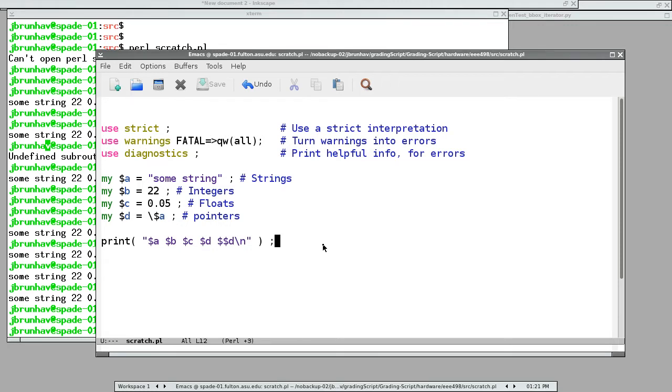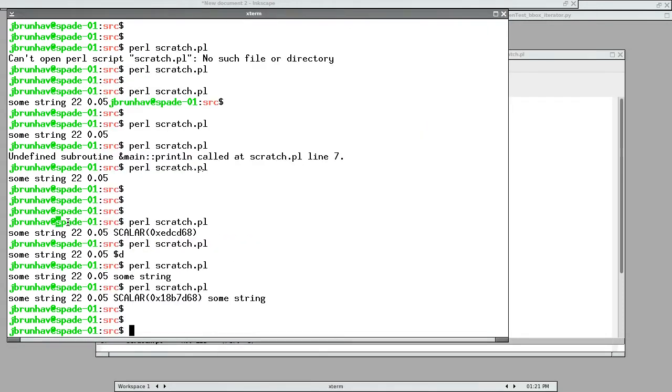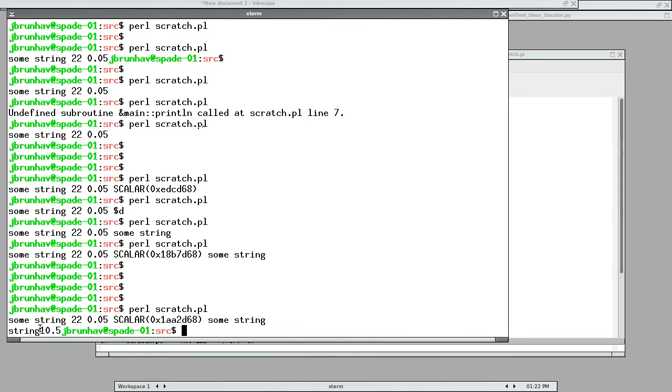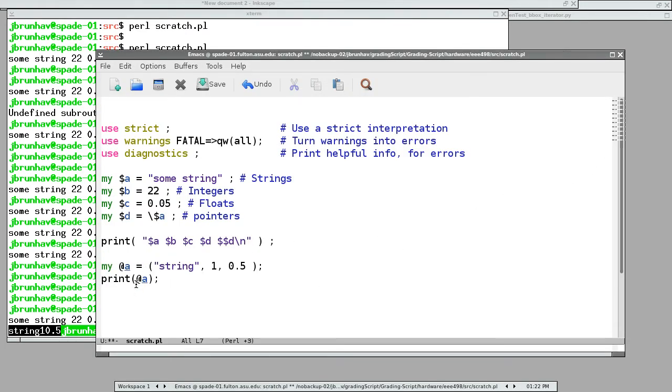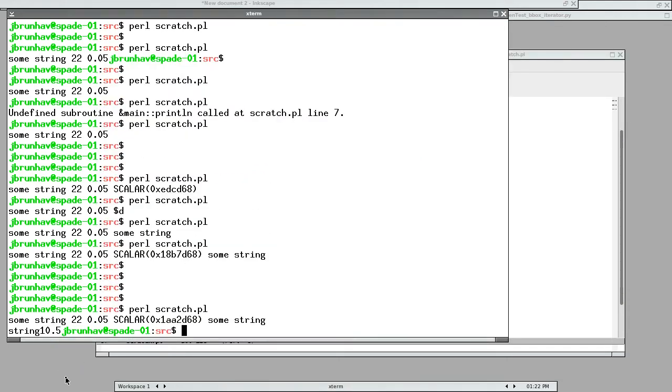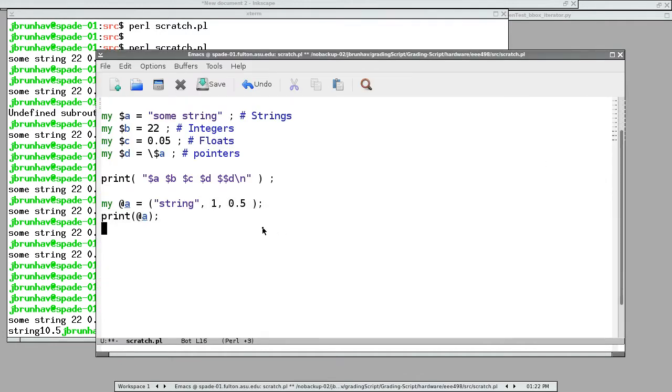The second data type is an array. Oops, I'm mucking up my notes. All right. So the way that I declare an array is with the @ sign. And I can initialize it with these parentheses. And then generally all an array is, is a list of scalar values, or a list of values. And so I can print that as well. Though, to be honest, the print statement isn't that useful, because it doesn't do this nice thing where it prints out the list. But we can see that we put a string in there, and 1 and 0.5, and those appeared. So that sort of worked.